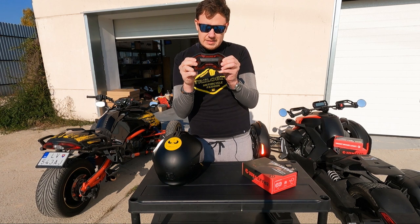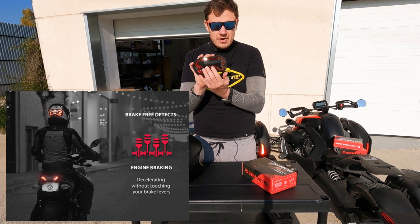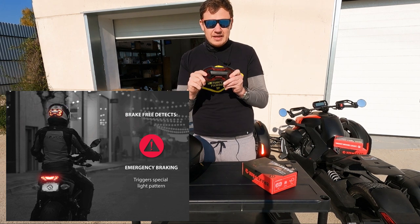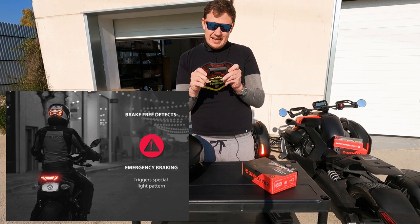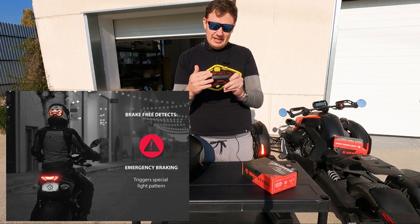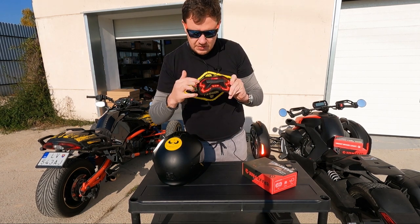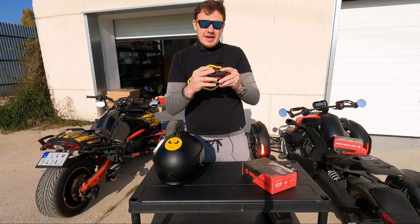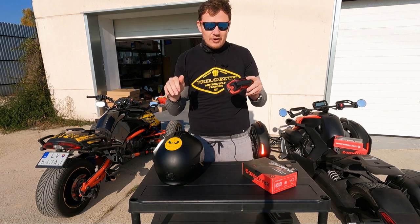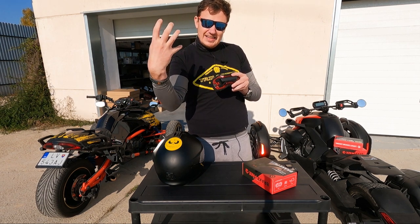Now they are smart lights. So you don't have to connect it to the app. However, it has a gyro, it has an accelerometer, and has their own logic that they've been developing since 2015. Now they are running thousands of bikes and still developing the app and the logic. And what it does, look, it depends how heavy you brake. And by braking, we also talk about engine braking. So how many of us are going to the corner, downshifting and engine braking, and nobody really can see you are decreasing your speed.